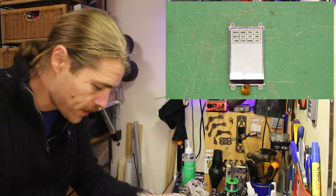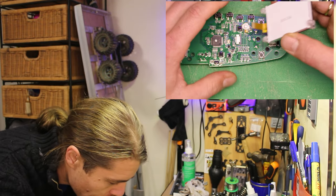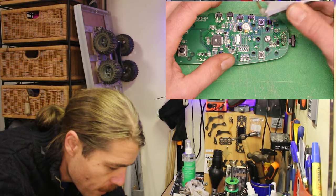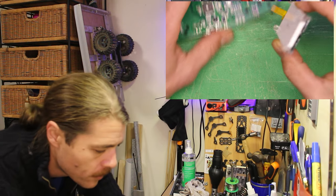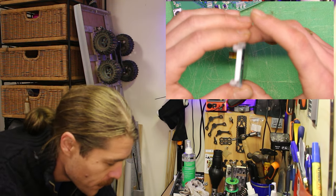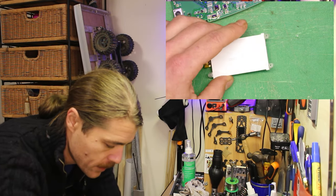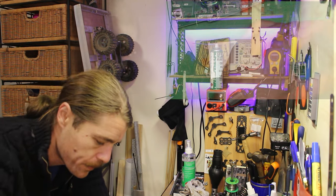Right, let's put this back together. So first things first is to put the screen back on. Now the screen came off this way. Oh wait, actually, first things first. I gotta reseal that. And it will not stand up that way.